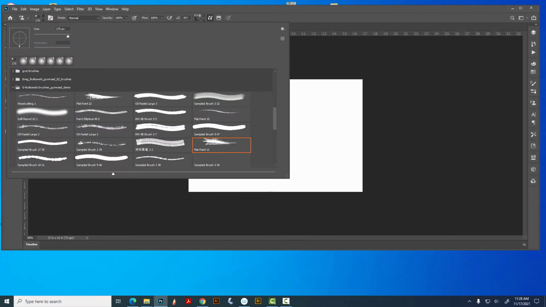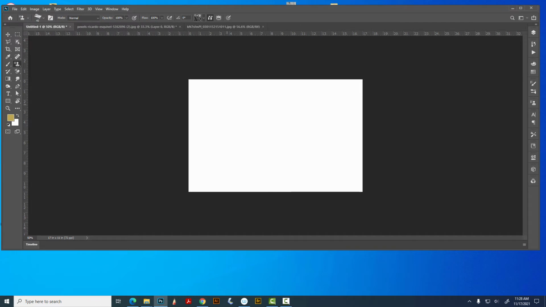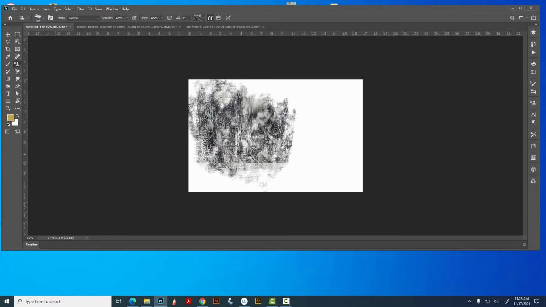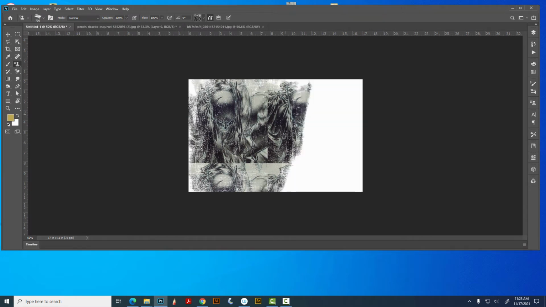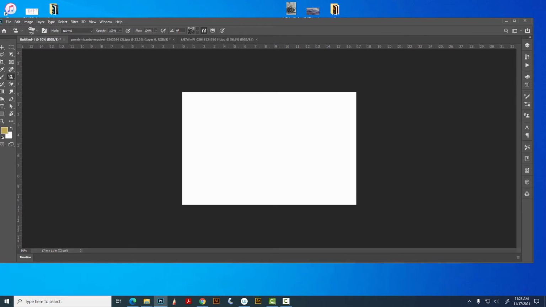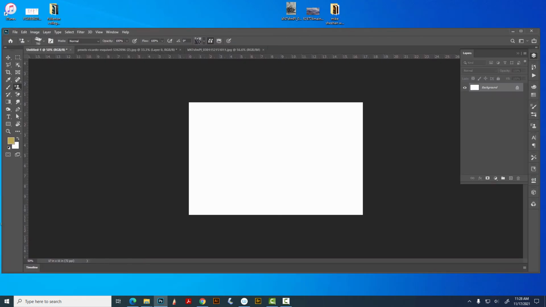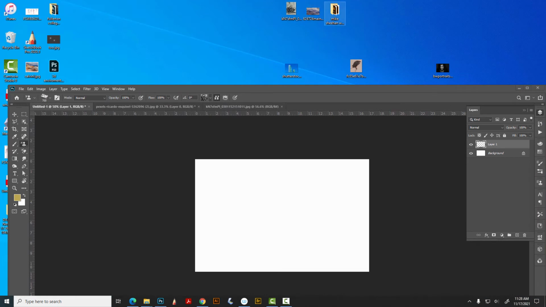I'm trying to find one that's rough enough. Okay, let's try this one. It will put down the image with that brush, which is kind of cool. Okay, so I could get an interesting effect with it. Now, another thing with this, because I always look at these things and I go, okay, that's fine, it could do that. But then I go, what else can I do with it? So let's take this.